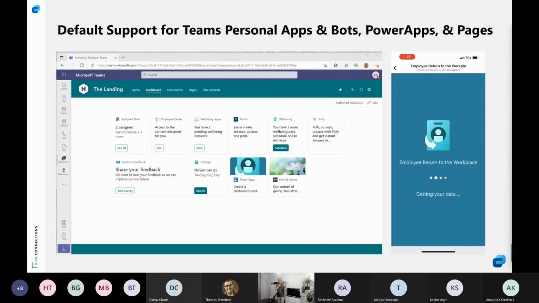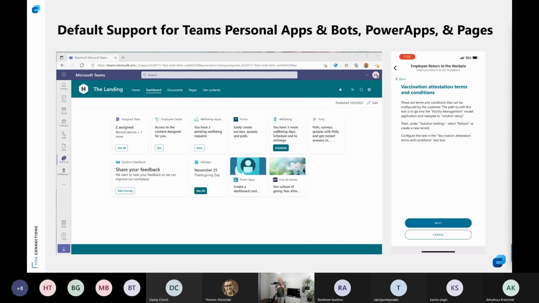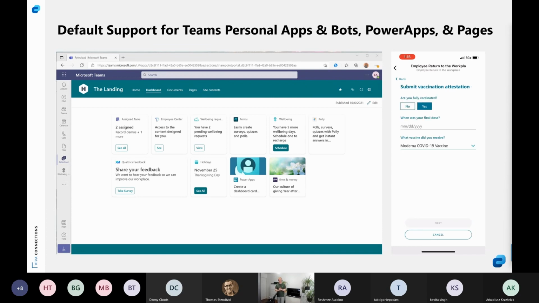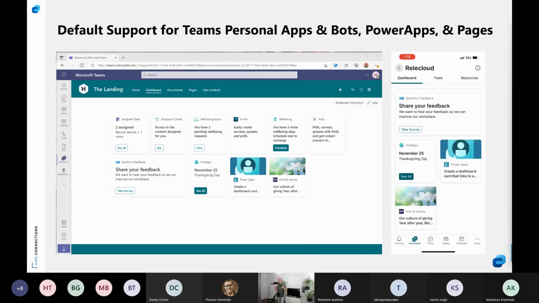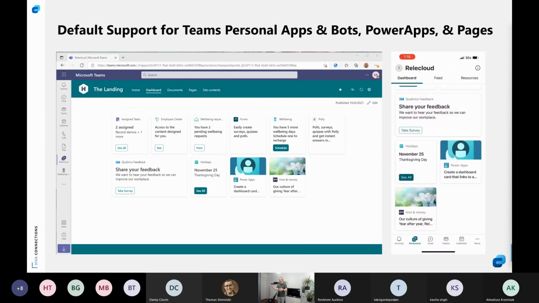Again, you have one corporate mobile portal where we have the most used functionalities, and you can easily move to these applications, and everything is integrated directly in the mobile. And as we submit, for example, the attestation, we can easily go back to the corporate front page in the mobile experience, click another card, and see what we can do there.